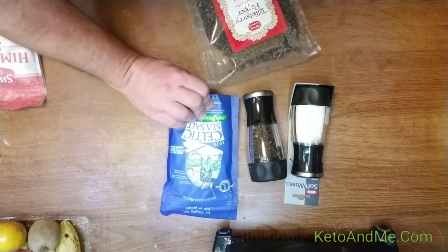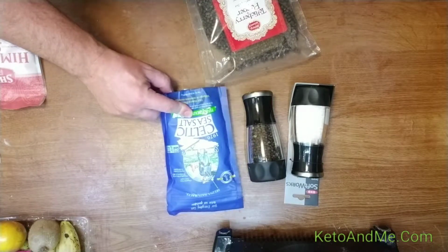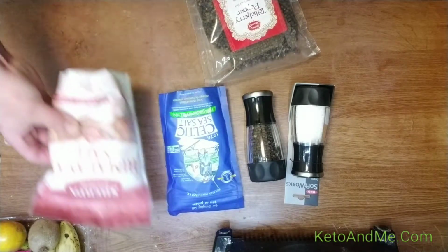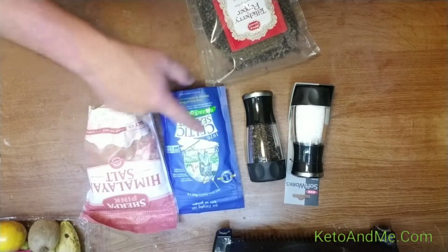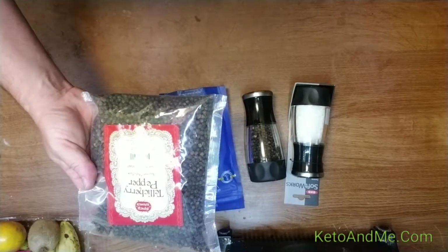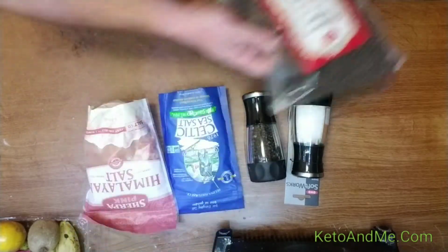So why not switch to salt that has lots of trace minerals, and maybe you don't need to take supplements sometimes. I got Himalayan salt, Celtic Sea Salt, and instead of buying pepper already crushed, I have peppercorns.